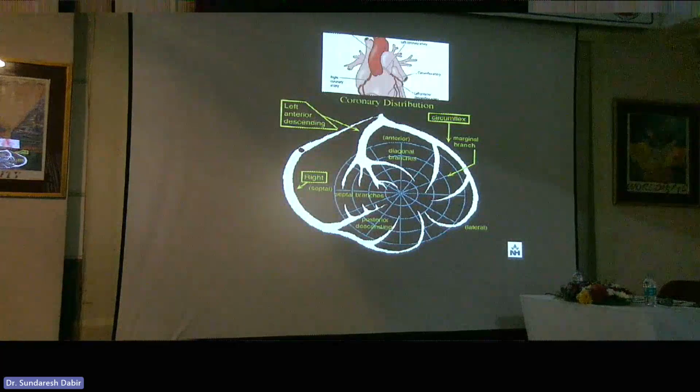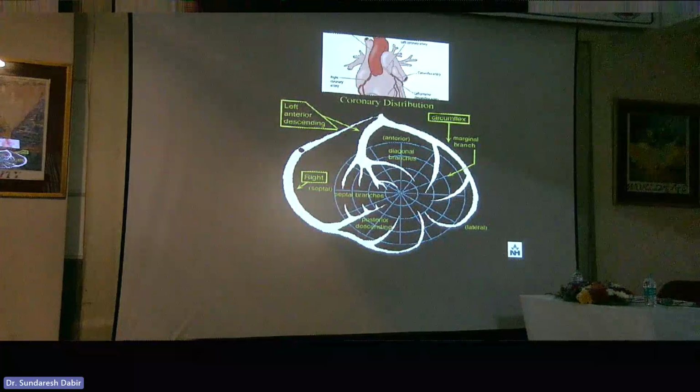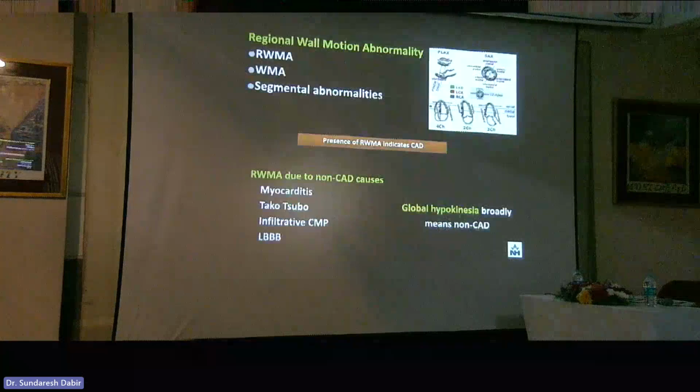The other important branch of the left coronary artery is the circumflex. It has a small area. These are the marginal branches. And as you can see here, this covers the lateral side of the myocardium, the LV wall itself. And then you have the RCA, which comes from the right side and goes all the way down and supplies the inferior part of the septum and the inferior wall also. So this is how you can look at it in a very global way. And this is a picture which you should imprint on your mind very deeply.